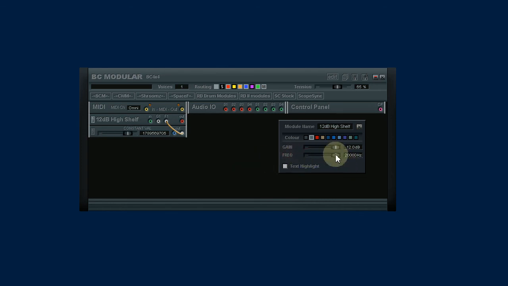Now the other thing you might have noticed is that the range isn't linear. The easiest way of setting up a non-linear range in ScopeSync is to find the midpoint. In the BC module, I can double click to get to the midpoint of the range, which in this case is 2000 Hz. I can then set that as my UI midpoint range, and the skewing will be set up automatically. So it's a very easy way of picking ranges and midpoints using some of the features already available in BC Modular.